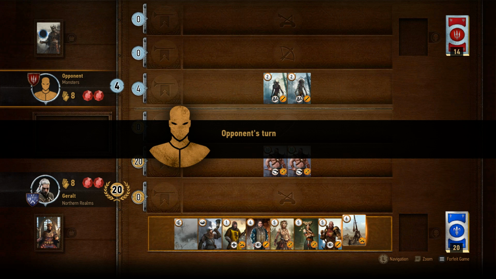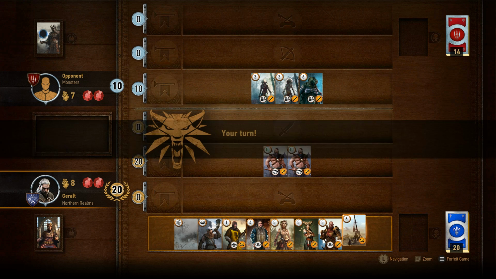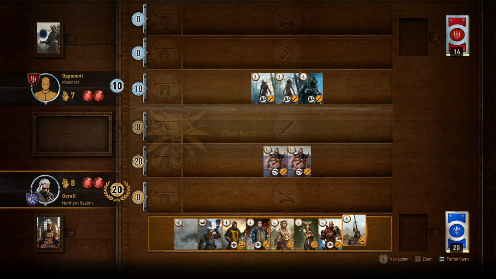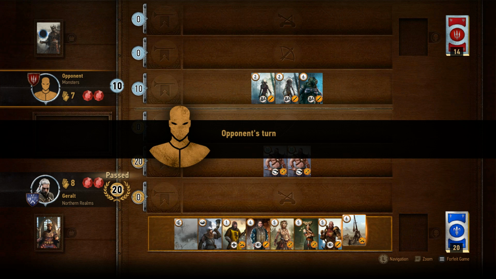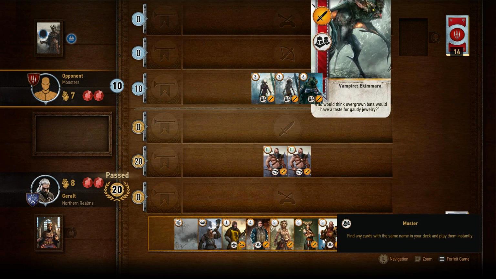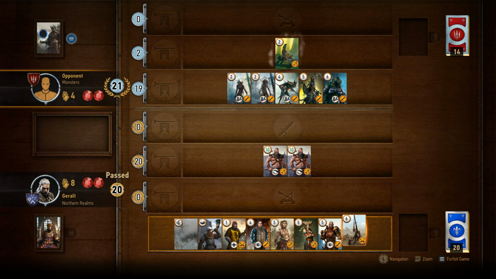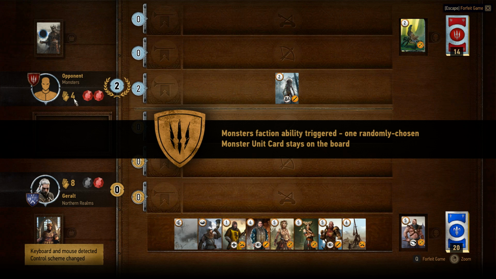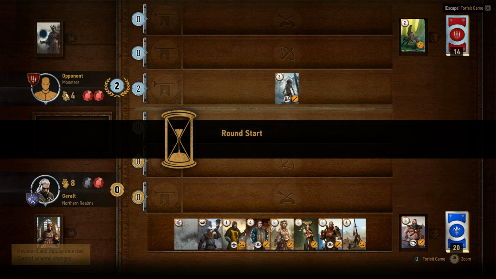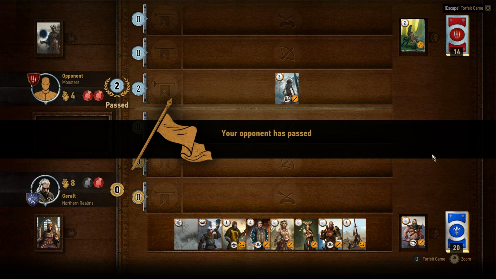So I will give him a tough choice here. Let's see if he passes. No. I will actually pass this round. And now let's see how many cards he has to play to beat me, because yep, that won't do. That will still not do. That will do. And now I let him win the first round, but he is down, as you can see on the left side, to 4 cards. Which means I have a real card advantage here.